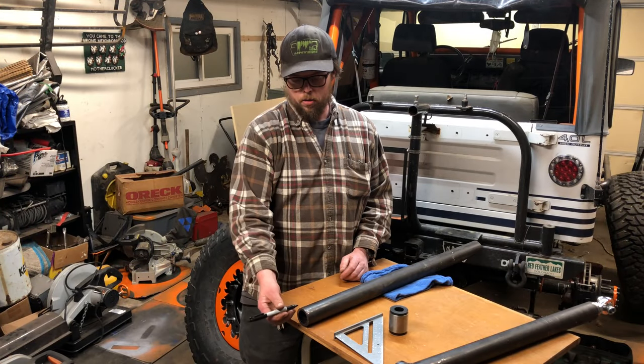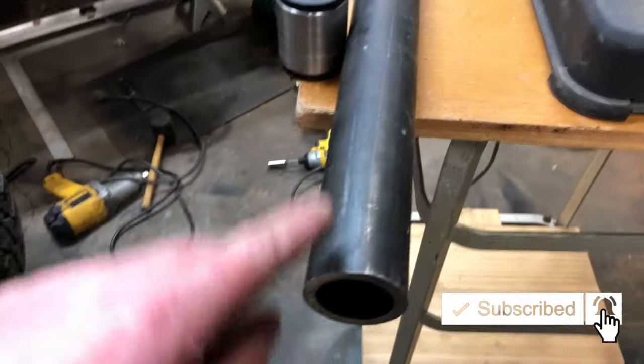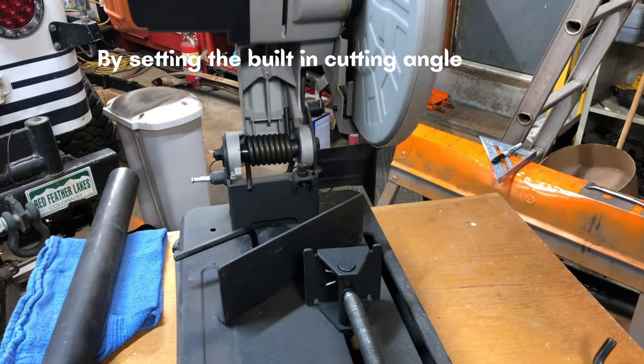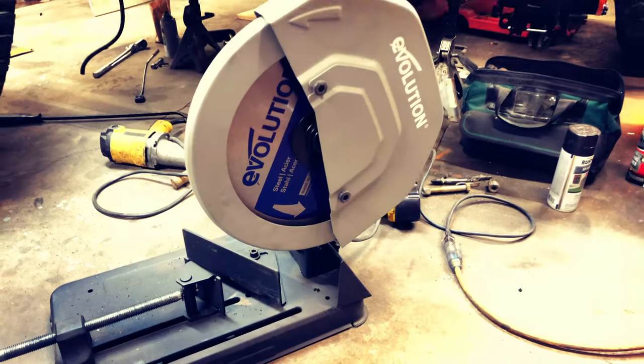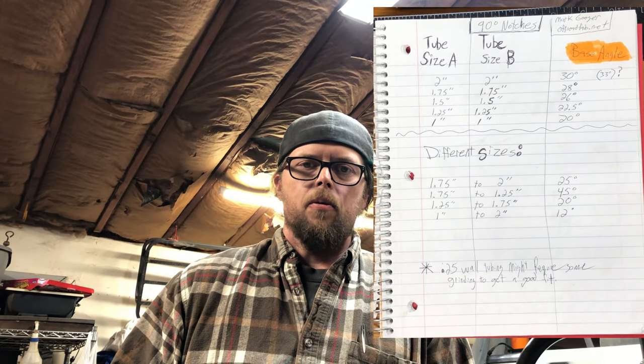You want to start by making a mark on the top and the bottom. If you're using one of the other cutting methods you're actually going to have to make your angle mark right on there and follow that line as you cut. But if you're using a chop saw or dry cut saw you can just do it the easy way. In this case we are going to be joining it to this bushing sleeve, so the first thing I need to do is set my saw to 30 degrees — the angle of the cut we're going to be making. I'll talk about how I came up with that number in a little bit and put up a chart on screen, based on whether you're doing a 90-degree joint, an angled joint, or joining different pipe sizes.